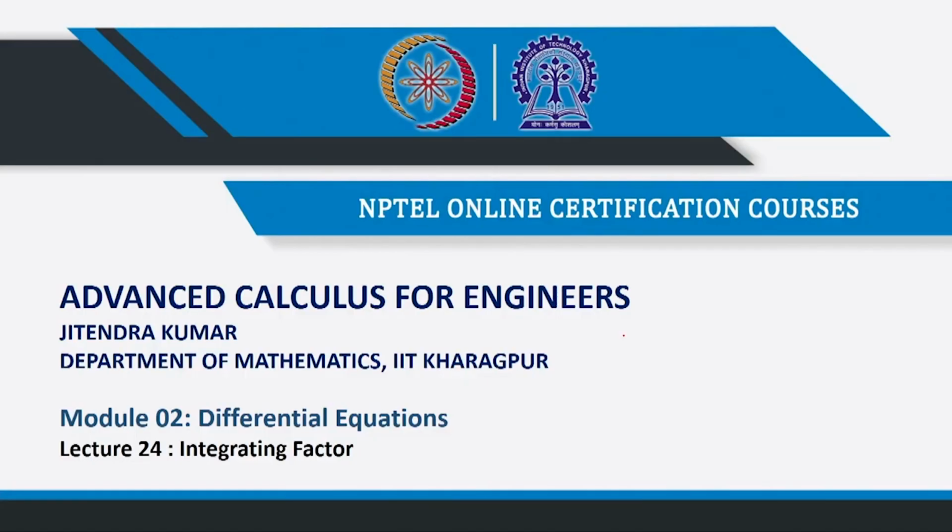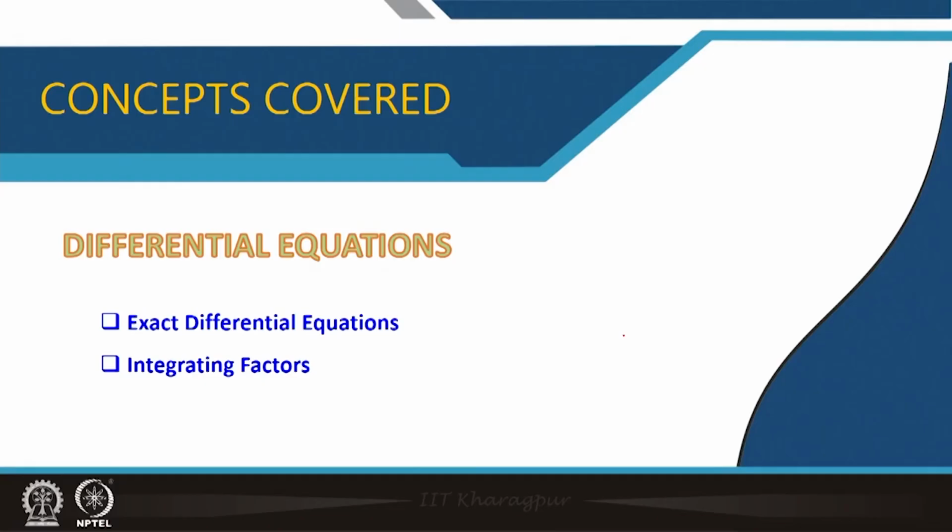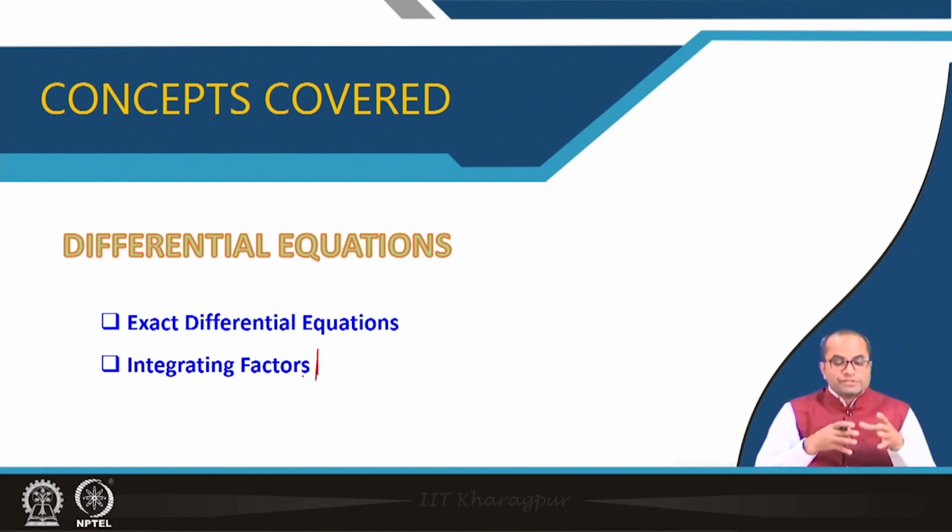So, welcome back to lectures on advanced calculus for engineers, and this is lecture number 24. We will be talking again on exact differential equations, and in particular the focus of this lecture is on integrating factor. So, how to find that function which, if we multiply it to an equation which is not exact, the equation becomes exact. So, we will be looking for such functions.